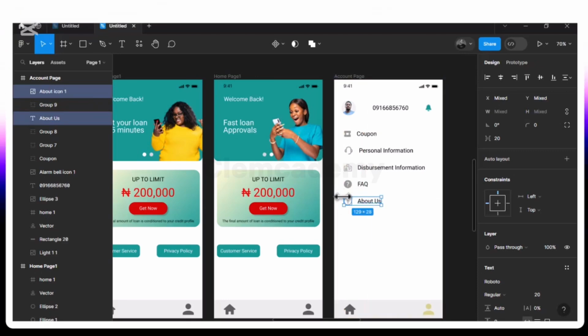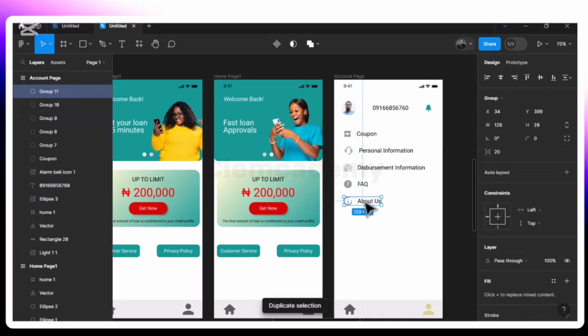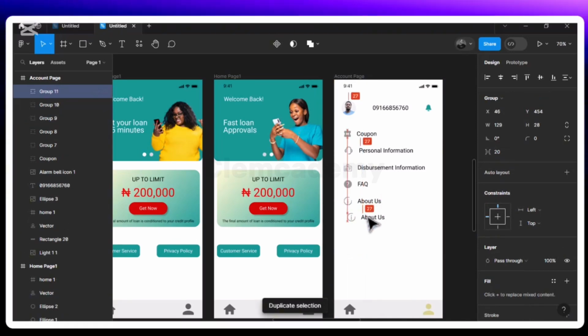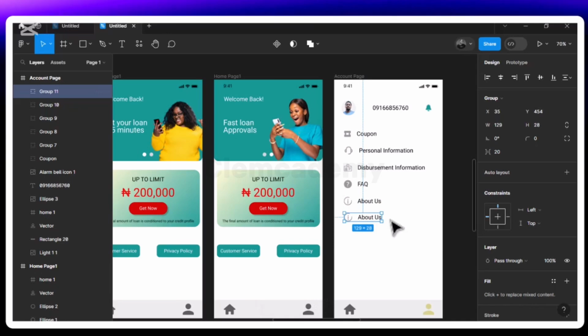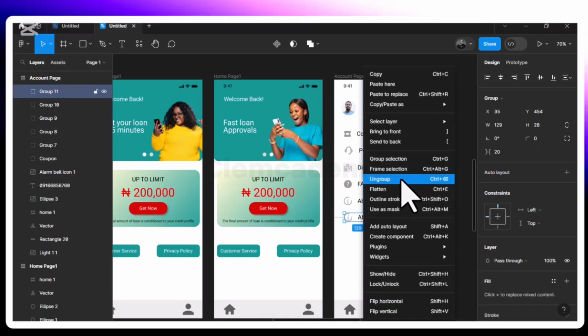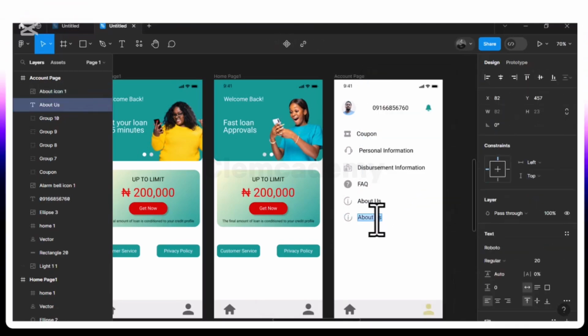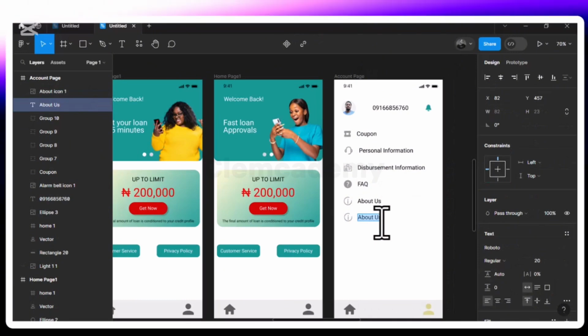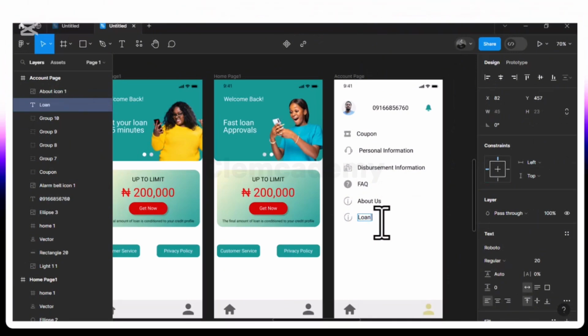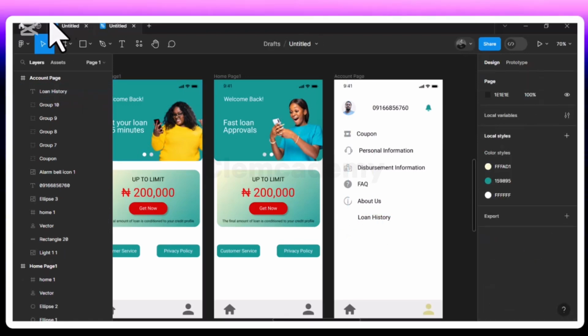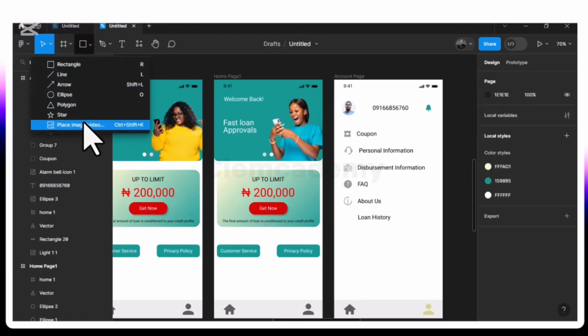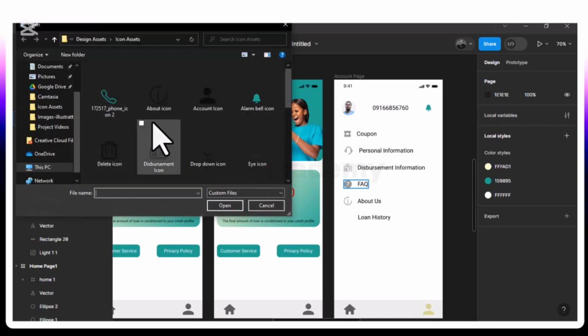Alright, so just have to group them together, then duplicate. Here we're gonna group it again and change this to loan history. Okay, I'm gonna play this icon and get the remaining icon, the icon for our loan history.